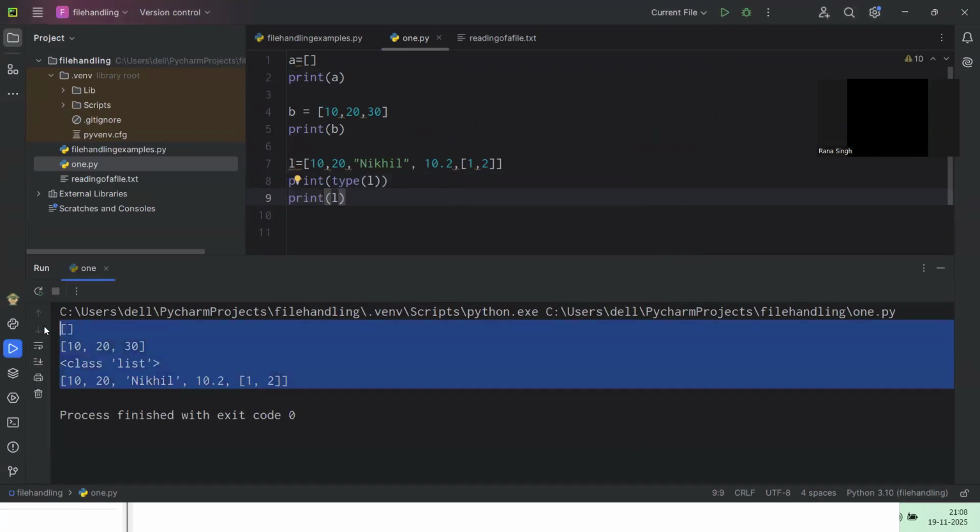Any doubt, guys, still here? Generally, they will ask the difference between list and tuple. Are you clear till this much? Tell me. Yes, clear. Any doubt anyone is having? Are you clear? Yes, Vikram. Clear. So the next topic we will see is tuple.